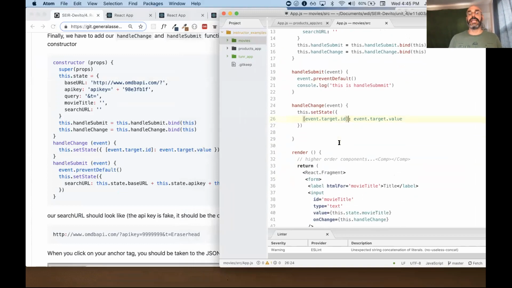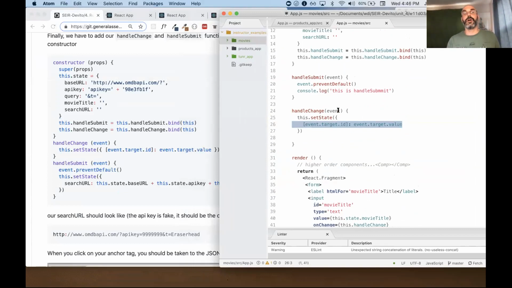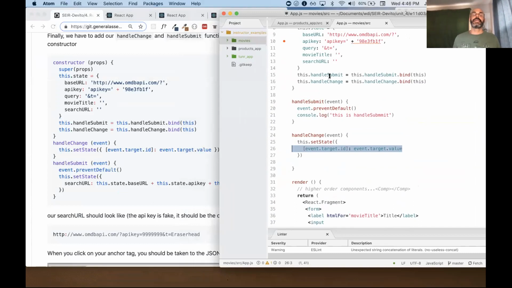So it's just kind of a dynamic way of doing it, since part of the information of what we're trying to target in state is in the actual elements, let's use that piece of information to determine the key. So this alone would allow me to have as many elements target the same handle change and know that I'm targeting the right key value pair inside of state, okay?